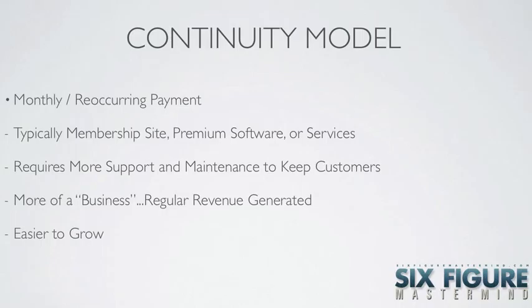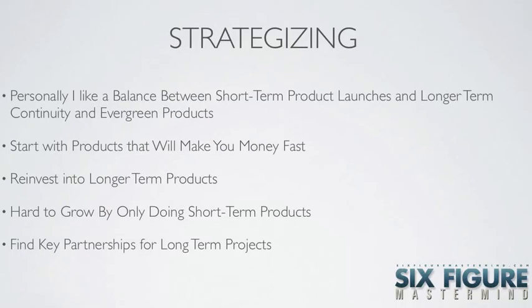And this is actually something, when I first started creating launches, I did a lot more of the regular product launches where I'd get a nice spike in traffic, income, sales, that whole thing. And it was great, but then after the launch died down, there was no money coming in. So let's talk about strategizing based off of these three models. Like I said before, I started off doing just the regular product launches, but now I am starting to migrate more towards the continuity model because it is much more of a longer term strategy.